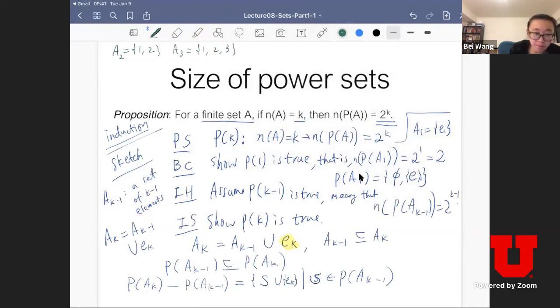Then the power set difference between these two is always formed by the element 3 with subsets of A2. So what did that mean? That means, let's say the power set of A2 is the empty set, sets with one element, and the set with two elements.